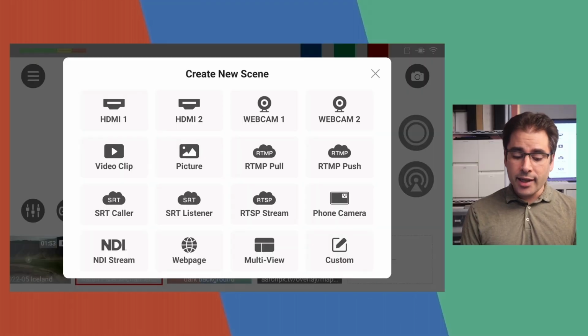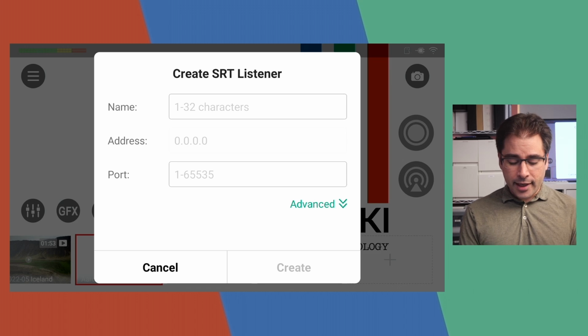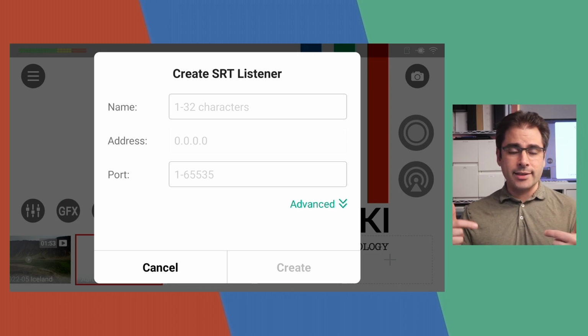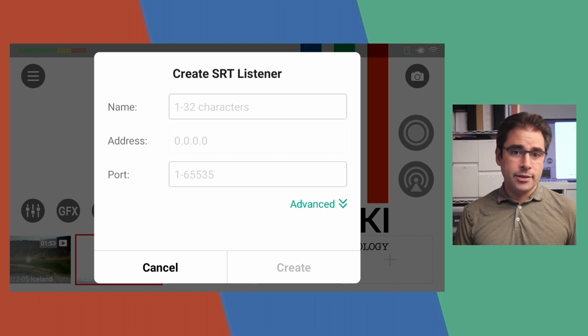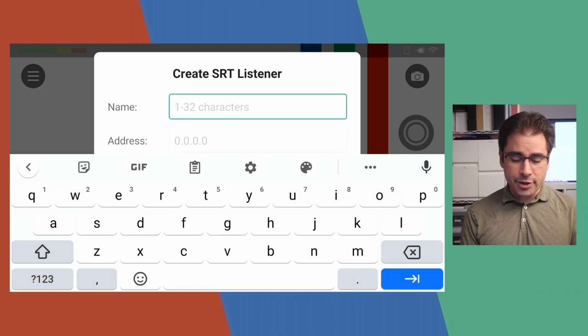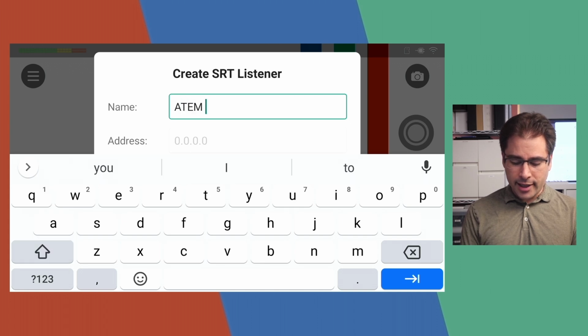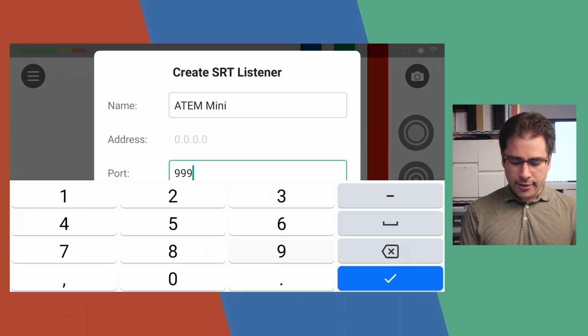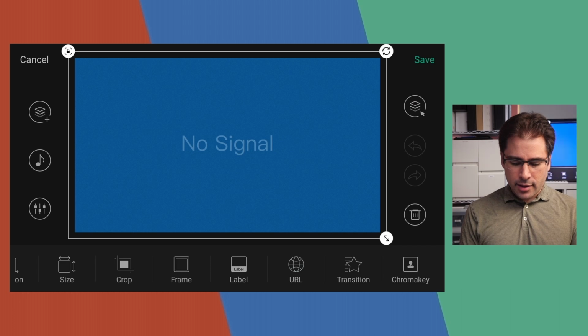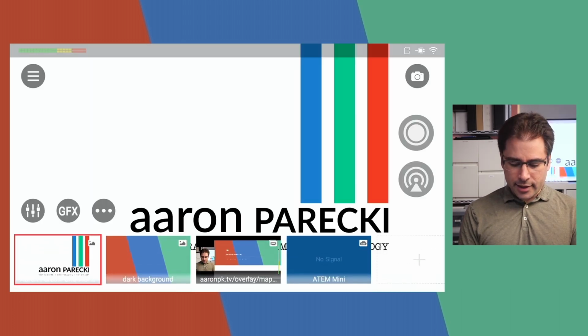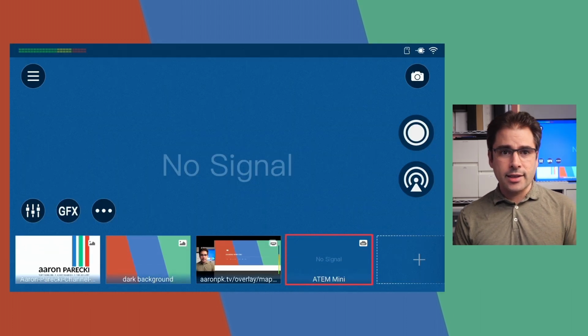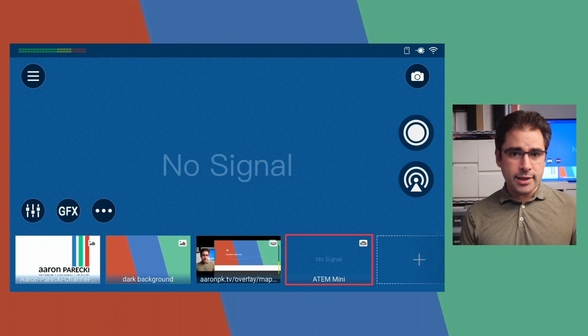And now we actually have the ability to set an SRT source up as a listener. So for example, I can go in here, tap SRT listener, and now you see it does not ask me to type in an IP address because it is going to be the thing that gets connected to from something else. So one thing I could do with this, for example, is stream to this from an ATEM Mini. So I can go and make a new source and call it ATEM Mini here. We can just give it a random port, 9999, go ahead and create that, and I'll save that source. So now over here, this is an SRT listener ready to receive data from an ATEM.